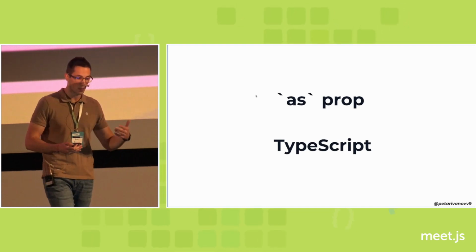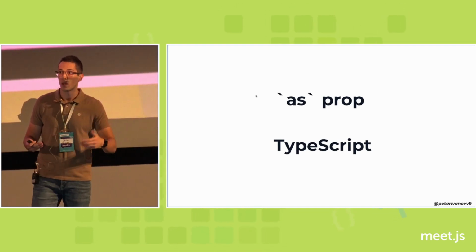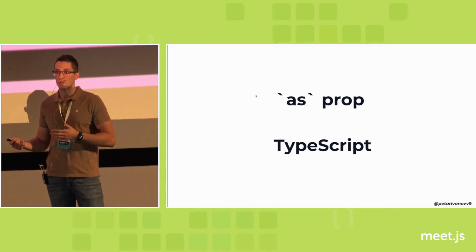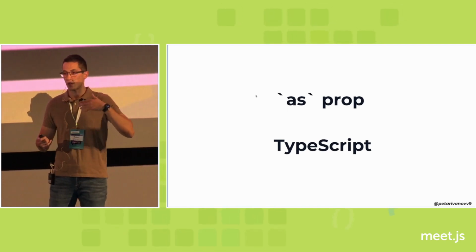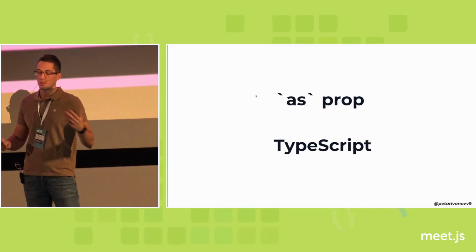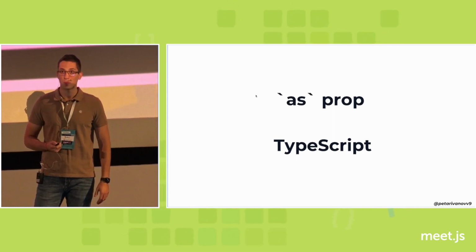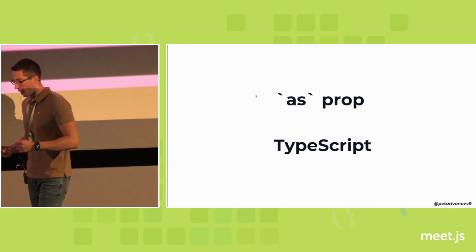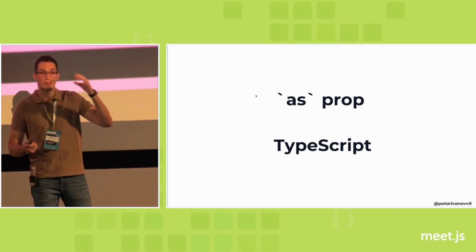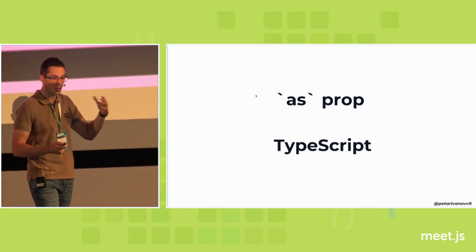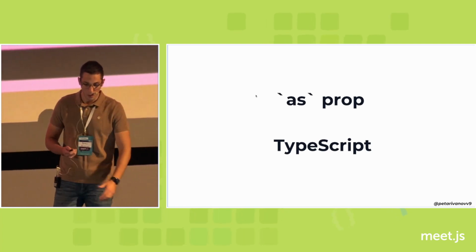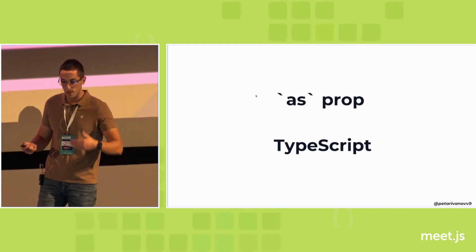So the client, in our case of the badge component, can control this from the outside, so they can say, I want to render it as a button, as an anchor, as a div, or whatever they want. And we decided to use TypeScript, so we have better typing, and we can pick the available properties based on the as prop. And now let's see how we managed to accomplish that in action.